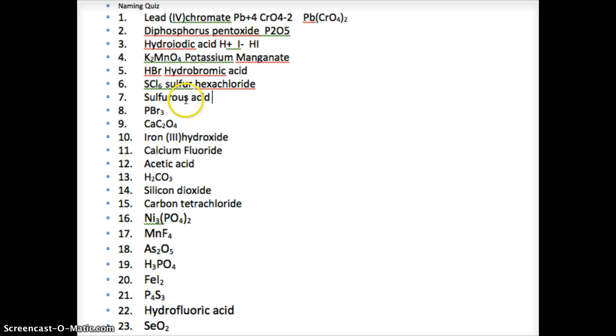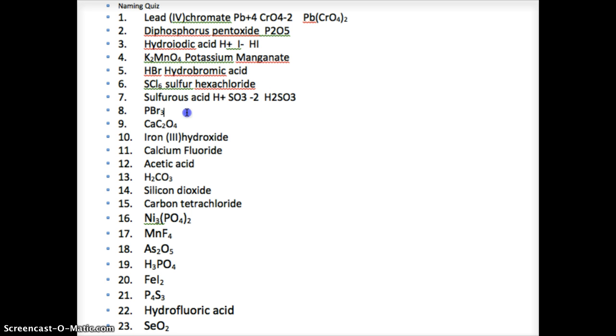Okay, so instead of sulfurous, this is sulfite. So hydrogen starts all acids. It's like H and a positive. Sulfite, SO3, and that's a -2. Okay, and I just found that by looking at my periodic table. So remember, ite goes to ous, ate goes to ic. Okay, so if I've got 1 on the hydrogen and 2 on the sulfite, I'm going to have H2SO3 for my chemical formula.